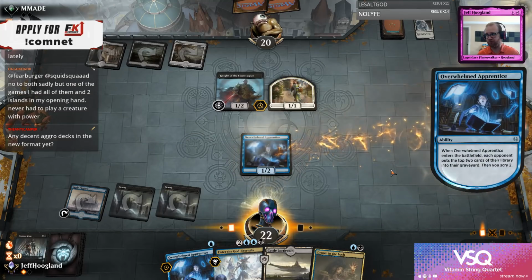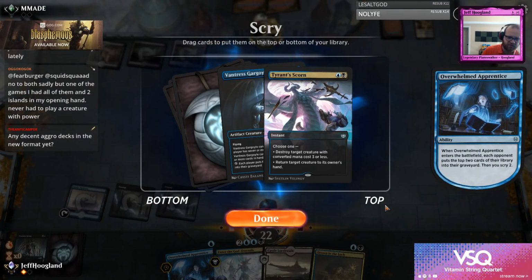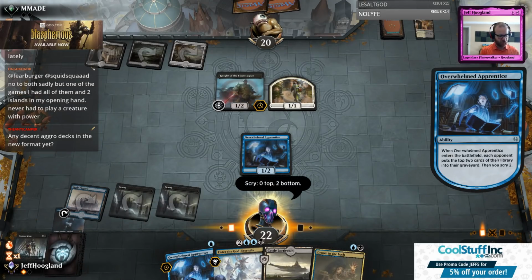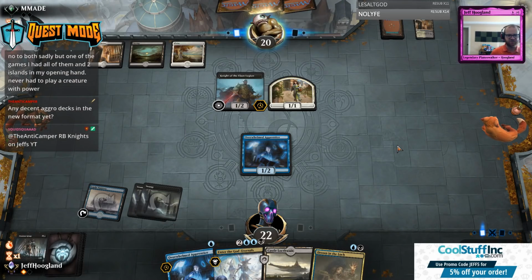Decent aggro decks in the new format. Yeah, red-black aggro and red-black aristocrats have both felt very reasonable to me. We're going bottoms up here, just looking for another blue source. As always, you can find my favorite decks from each day on my website here. And there's also a dedicated standard decks page. I think we're up to 6 or 7 decks on there, a few of which are aggressive.